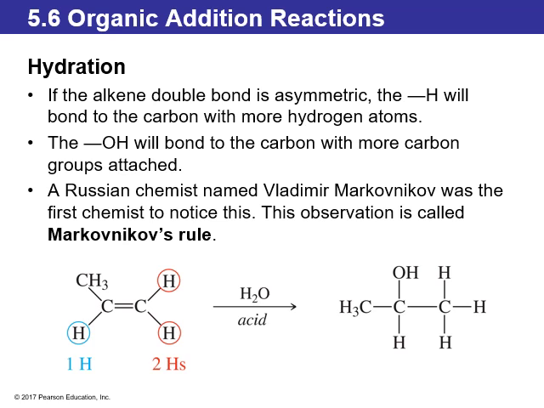So this is our last slide for the Chapter 5 material. This one you don't necessarily need to know for the test, but I think it's kind of neat. Nature naturally selects which of the carbons the oxygen is going to go to. So the carbon in the double bond that has more carbons bound to it is going to tend to be the one that gets oxygen more often.